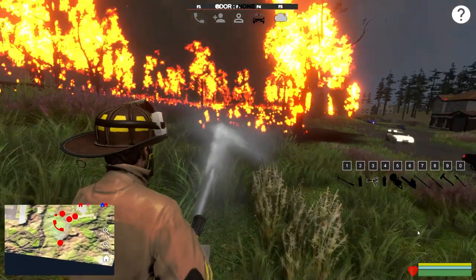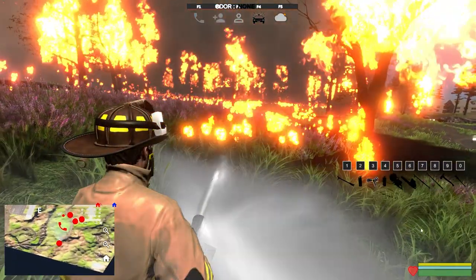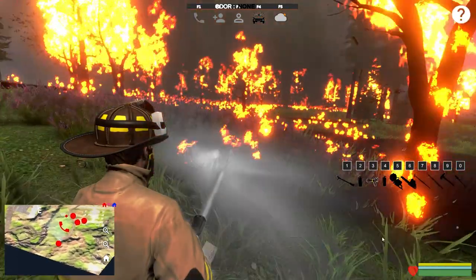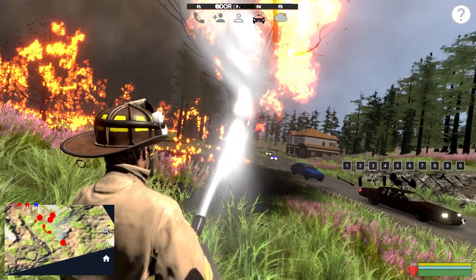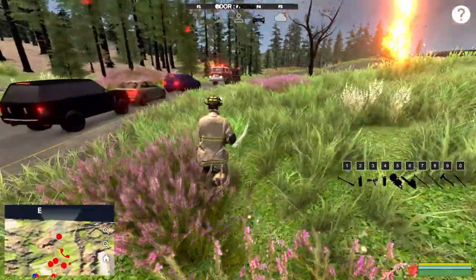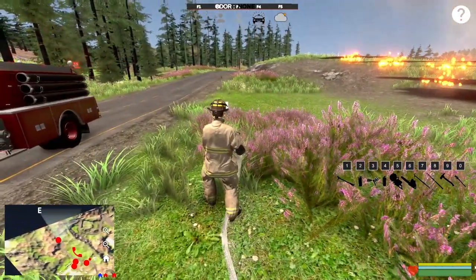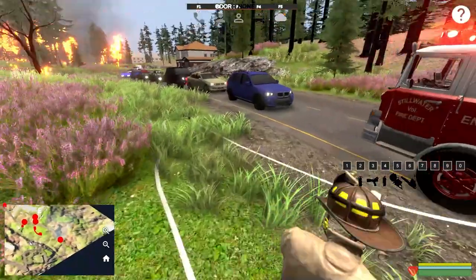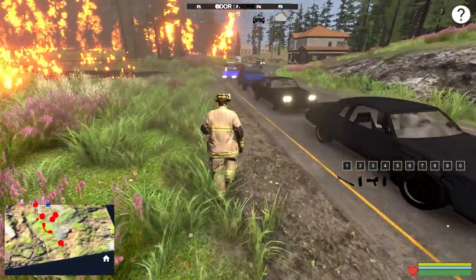On the back side of the fire is going to be the airport. So I don't have a lot to worry about over there. I'm not going to sweat it too much. There we go, and we're out of water. They run out so fast. People don't realize how quick they go. And then, if you employ a debt gun, holy crap, in the blink of an eye, it goes out. Oh, the car's backing up.